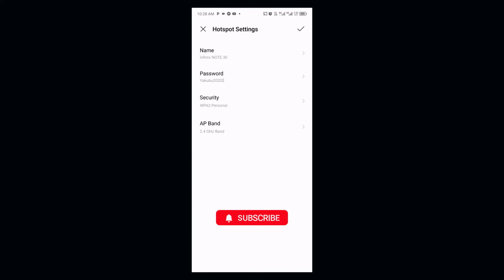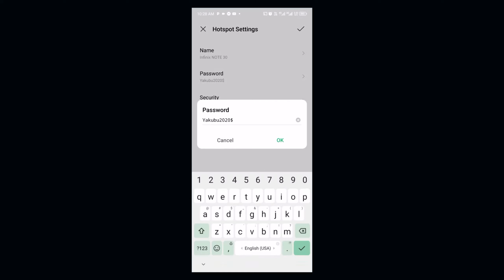Okay. Next thing you want to do is to go to password. Now you need a password from the phone that you can use to connect with the laptop, because when we want to connect, it's going to definitely ask us for the password to the hotspot. Now, simply write the password down. If your password is not like this, it is because I've already changed my password. So if your password is not like this, just make sure that you write out the password that you have right here.